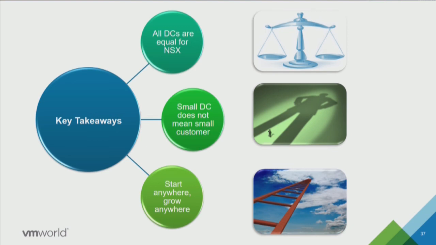You talked about if you're doing a single site with an expectation you'll grow to a second site at some point in the future, doing the initial deployment using universal objects. Yes. Cross VC requires the top level NSX licensing. If I'm running single NSX right now, and I know I'll likely go to a second site in the future, but only one site right now, do I need that top tier licensing to do universals, or can I do universals single site without that top tier licensing? That's a fantastic question. You do need the top tier, you do need the enterprise in order to create those universal objects.